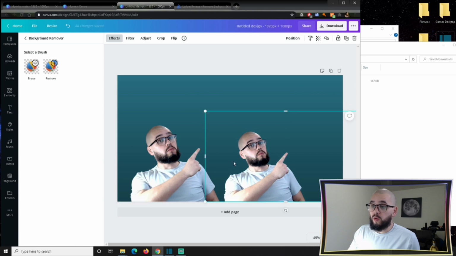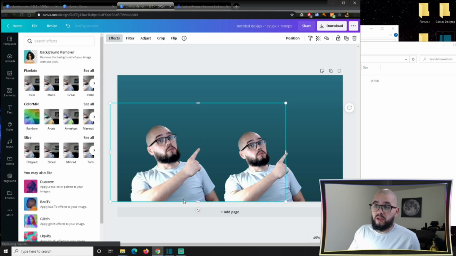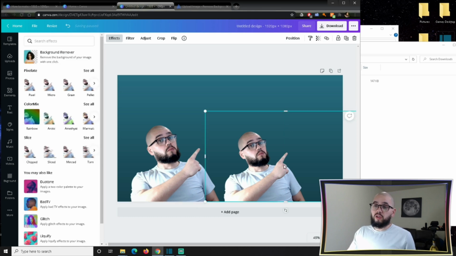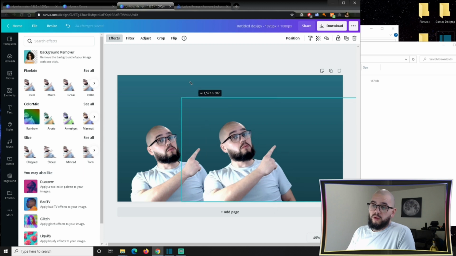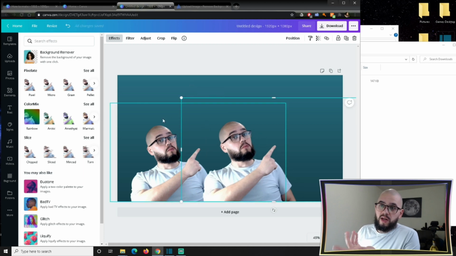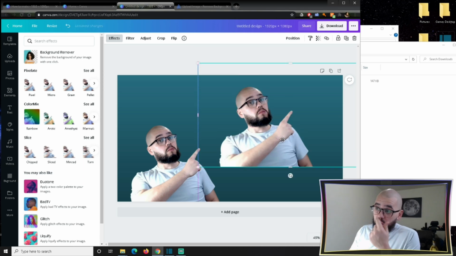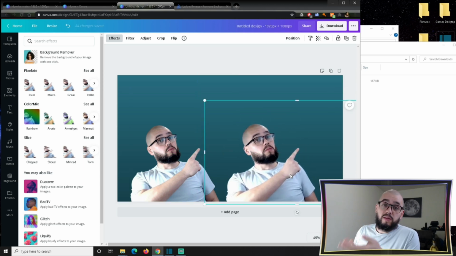You can even tell the difference between this one and this one. This one still looks pretty decent, but this one's just a higher quality picture. So if you do want to go to the paid version, I would recommend doing this, or even just doing the trial like I'm doing right now. Mess around, see if it's worth the money, and maybe it will be, especially if I end up posting lots of videos like this.